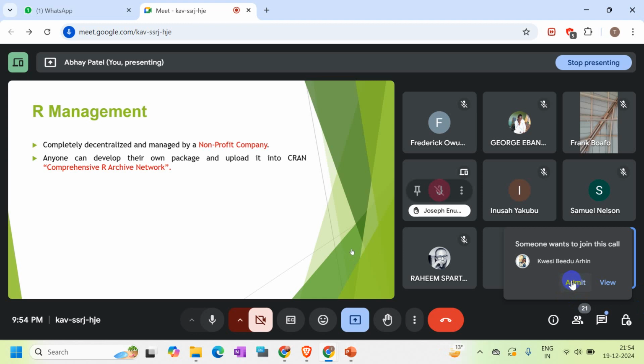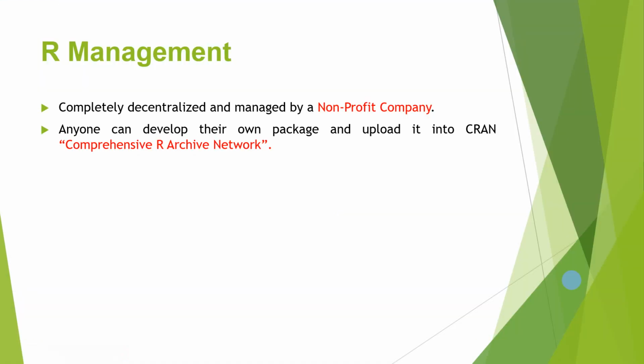All those things are stored in a network called the Comprehensive R Archive Network. All comprehensive packages are uploaded into an archival network called the CRAN network. CRAN means Comprehensive R Archive Network. Whatever details there are, any document, any command, any package, any function, any specific data set, all those things are uploaded into this particular place.